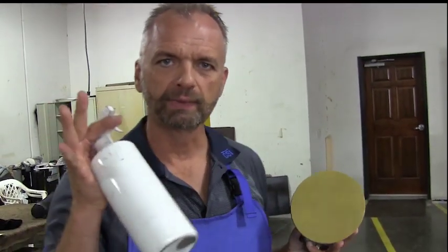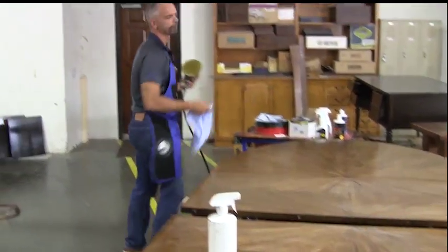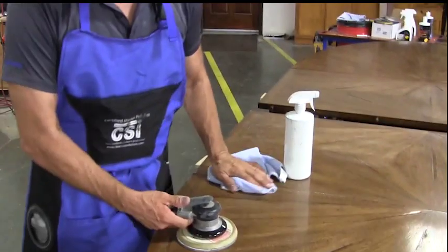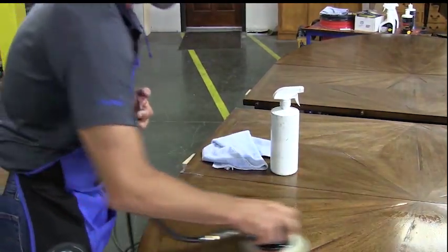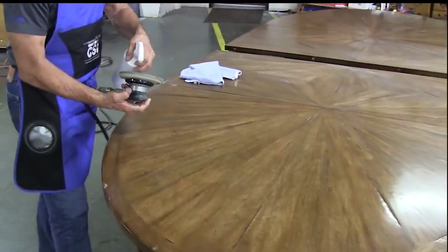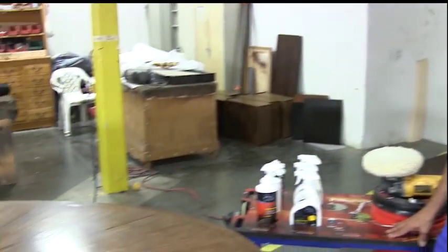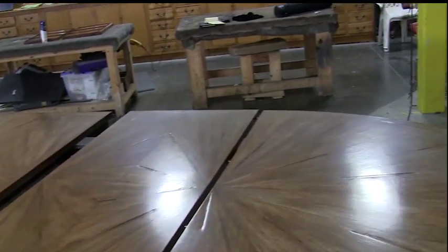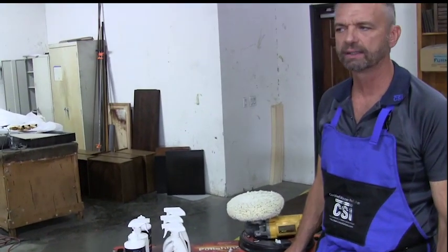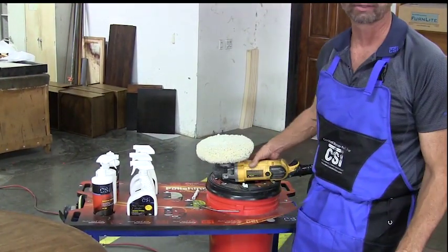Karat is used with water, not from a bucket, but from a spray bottle. Keep the area as clean as possible. We've got the whole table all sanded. We 2000 grit sanded the table with the dry sanding 2000 grit in the interface pad. Then we went over with Karat 3000 grit, just to get a conversion that makes it a little easier to polish. And now we're going to start the polishing procedure using ceramics and a wool pad to remove all the color sanding grit scratches.